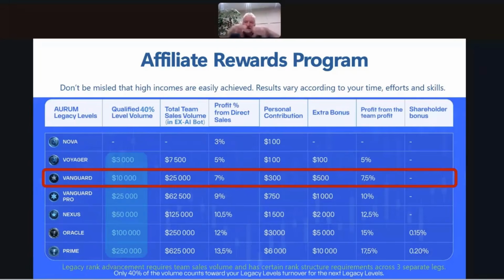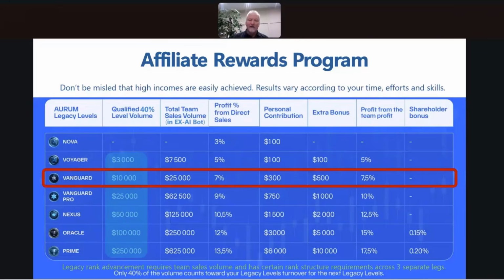Personal customers that you bring, they get 7%. But if one of them bring a customer, they're going to get 3. You get the difference between 7 and 3, which is 4%. You got it? You got to have your own deposit move up now to 300 trading. You get a 500 cash bonus, and you get 7.5% every day on the trading profits of all your team members. Profits. That could be Bitcoin, BNB, Ethereum, Pepe.